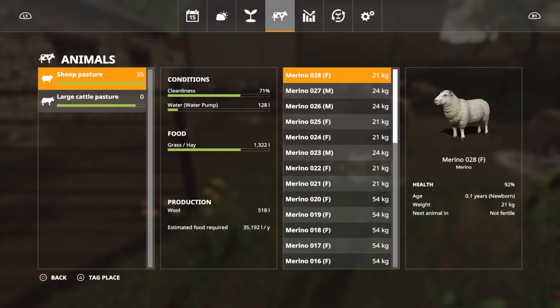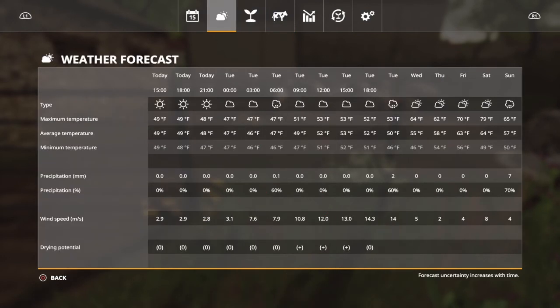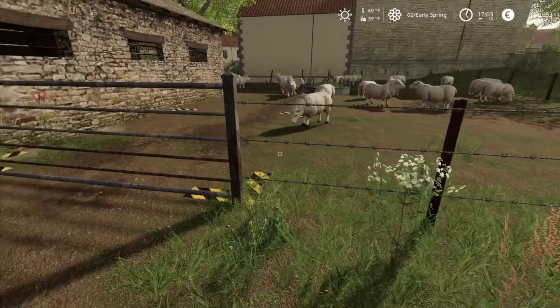Okay, so they don't really need any hay either. They do need to be cleaned up. Yeah, I think I'm going to definitely top their water supply off. We actually have 35 sheep now. That's pretty good. Let's take a look at the weather. What's the weather going to look like? Okay, so it looks like we have rain. Rain on Tuesday. It's going to rain a couple times on Tuesday, and then it's going to rain again on Sunday. Okay, so not too bad. Weather isn't too bad at all.